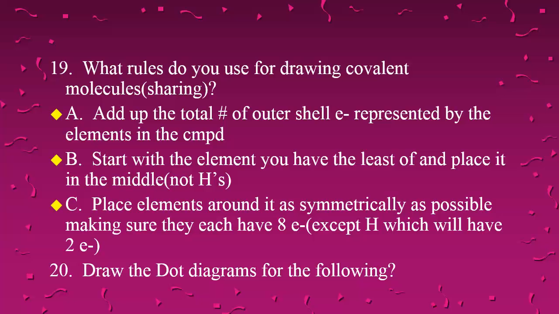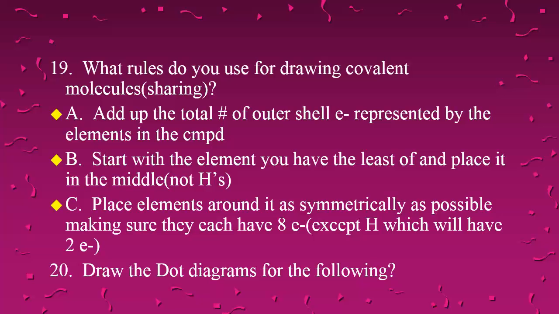Start with the elements you have the least of, and place it in the middle. Never choose hydrogens. Those of you who played with Tinker Toys, you're going to know exactly what I mean, because there were some pieces that you never started with because they were stuff you added at the end. Hydrogen is like those little flags or the little doodads that you added only once your design was done. Hydrogen is an afterthought.